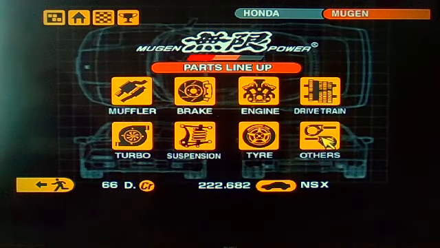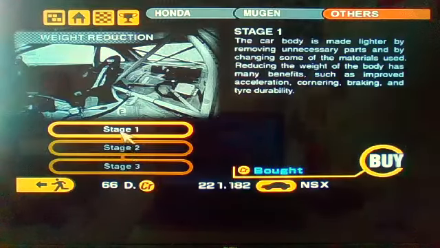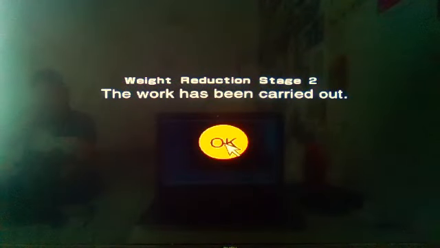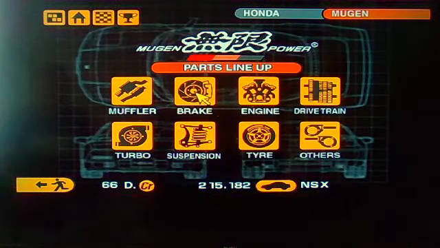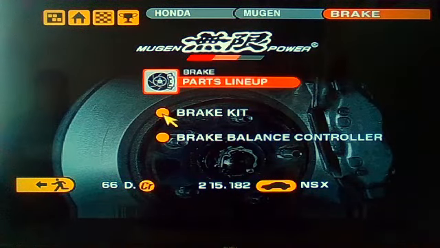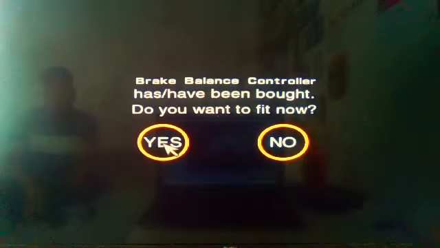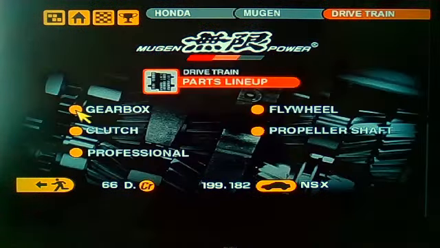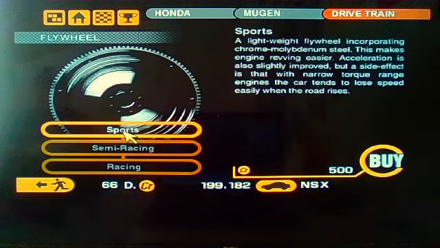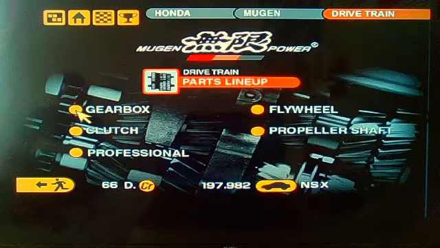So, get the weight reductions. Let's get these two of them. There we go. Let's get some, what else? I'm not gonna buy tires or suspension. Let's get some brake balances. Brake balance, yeah. Back to 100k now. Let's see. Drivetrain. Let's just get the flywheel racing. Why not? And let's see. I think that'll do.